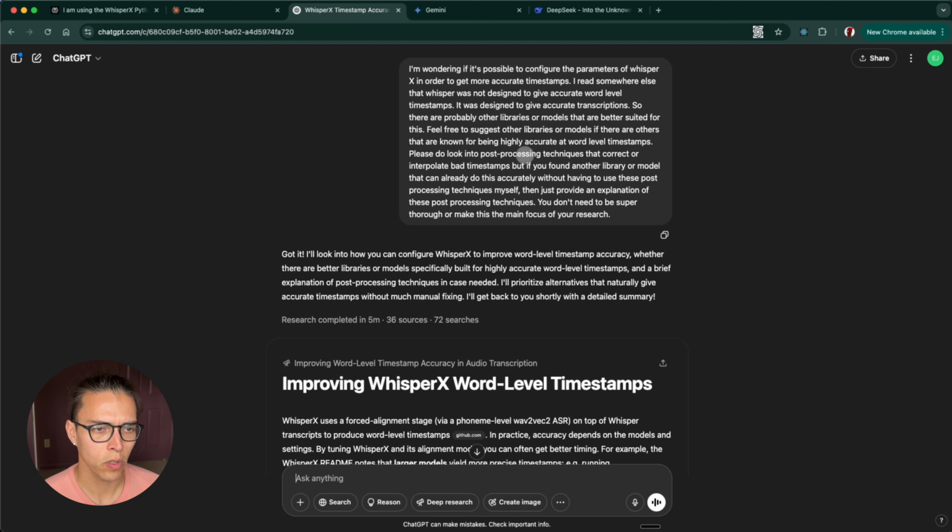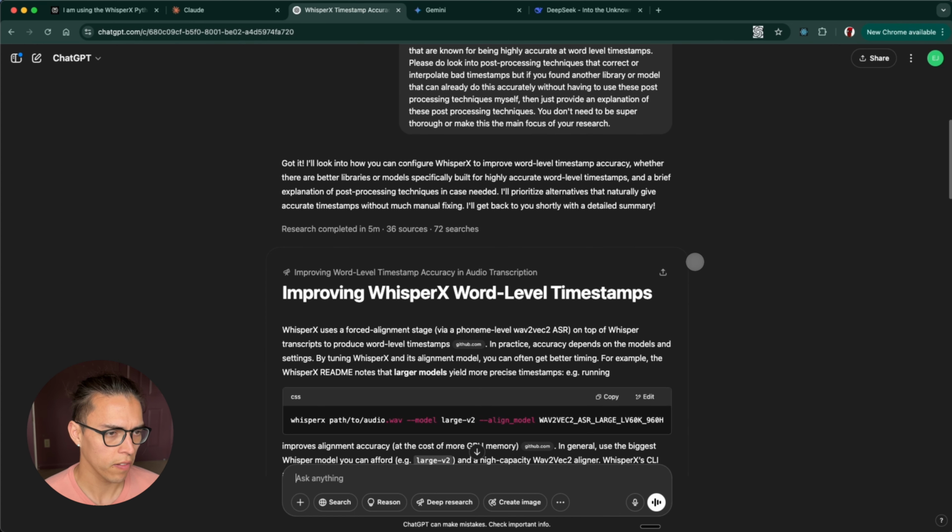Please do look into post-processing techniques that correct or interpolate bad timestamps, but if you find another library or model that can already do this accurately without having to use these post-processing techniques myself, then just provide an explanation of these post-processing techniques. You don't need to be super thorough or make this the main focus of your research.